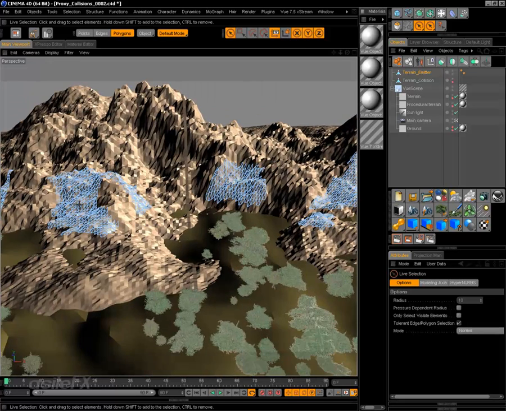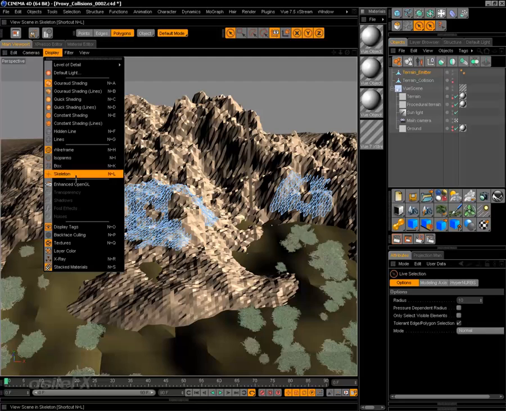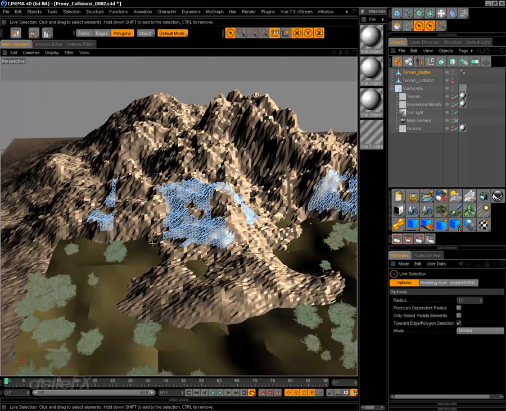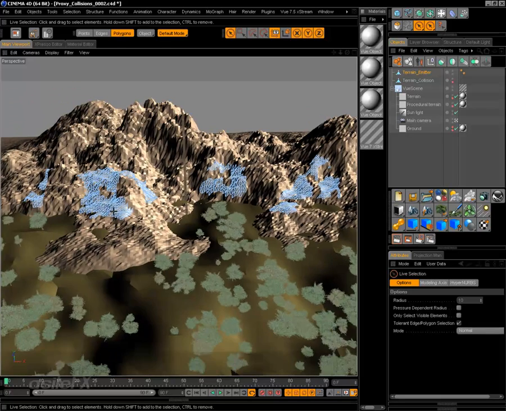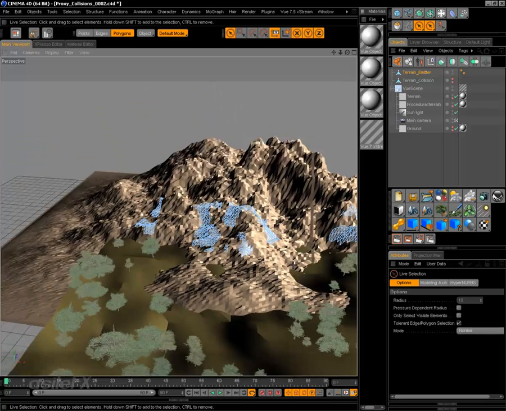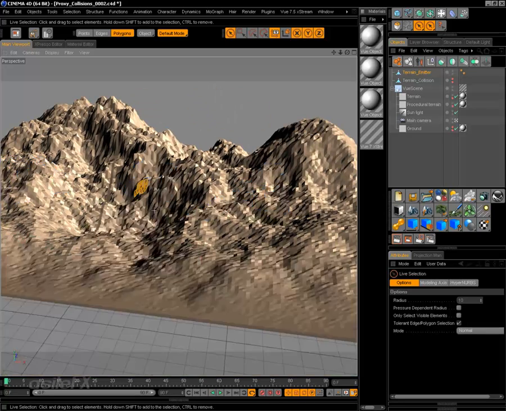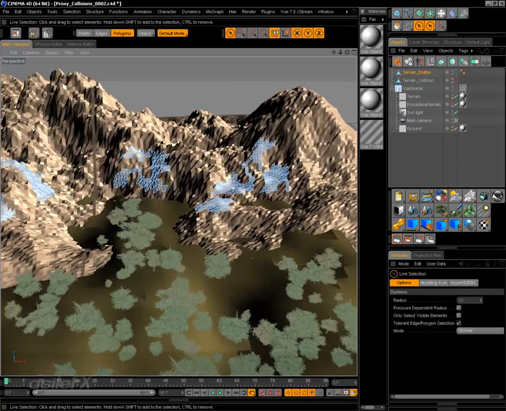Okay, so now we can go back into the main camera view and just kind of trim some more, add some holes to make it look a little more interesting. Make sure I turn the enhanced OpenGL mode on. And we're still getting a little bit of flicker, but that's because we've got overlapping objects. So for now, we can just turn off that terrain collision object. Okay, that should be good. Get rid of some of the strays.